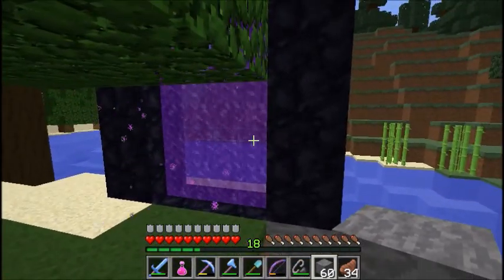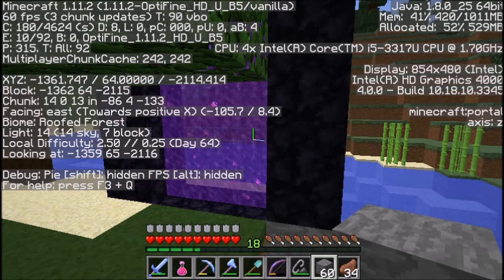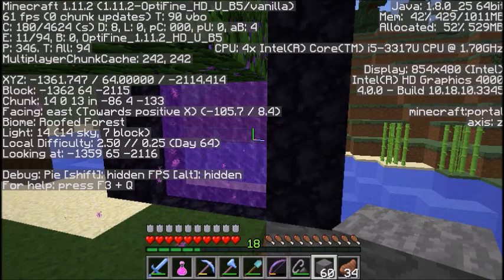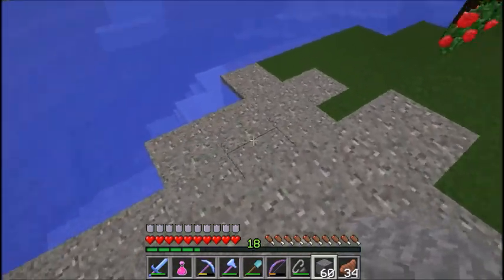So I will take note of these coordinates that we have right here. So we have a roofed forest with dark oak. Yep, so roofed forest with dark oak, and we do have a nether portal here, and the coordinates are negative 13, 61, 64, and negative 21, 14. So as you can see there, we are definitely a decent ways away from our house. So I'll continue traveling in this direction.